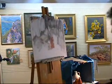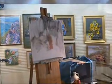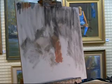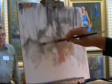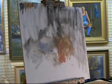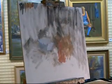I've got some darks already mixed up here and some lights. I'm going to be looking across at all of these things and try and get as much in and as fast as I can. At this point of the painting, nothing is actually right or nothing is wrong. It's just a series of mistakes. In this part of the painting, this relentless measurement will pay off. If you measure relentlessly at the start of the painting, then everything will fit in place towards the end of the painting, which is great. But all I'm really looking at here is shapes and tone, and nothing else.